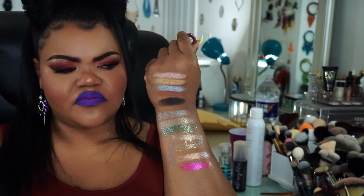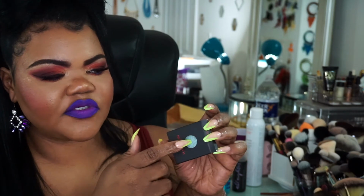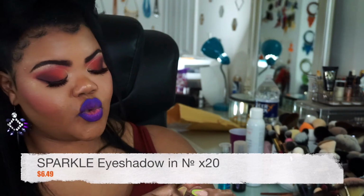That's beautiful. I wasn't expecting that. As it turns and shifts and changes, I wasn't expecting this one at all. I thought I had laid them out to where we could go from the lighter colors to the deeper colors, but they all have this little protection thing on the top, so I can't really see my shades until I actually open them, which isn't a problem. And the next one is going to be X20.